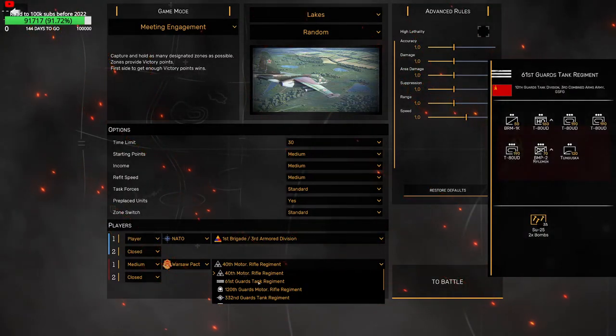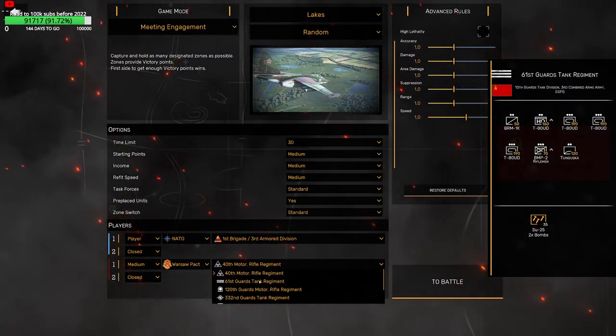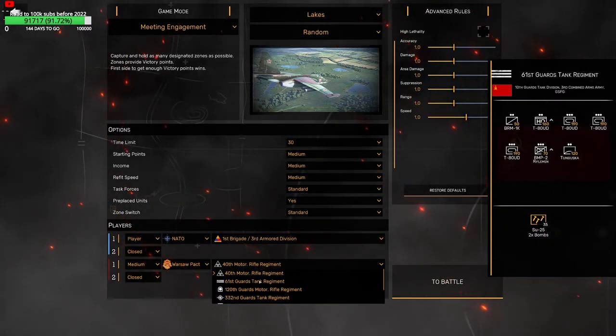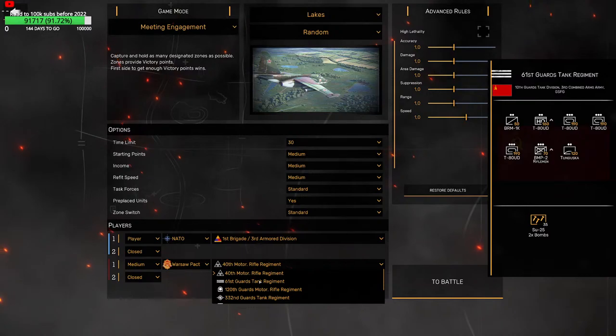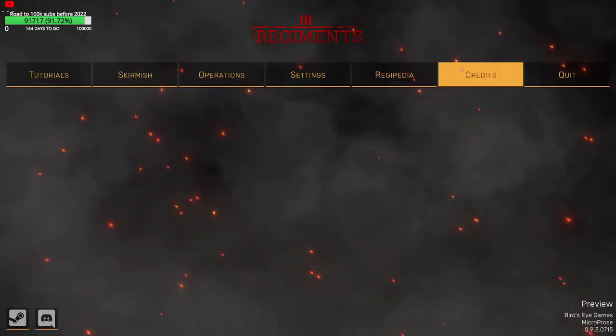61st Guards Tank Regiment. T-80UD, that's a command unit, and then three T-80UDs, full-on tanks. And why not check the Regipedia? That's a thing.